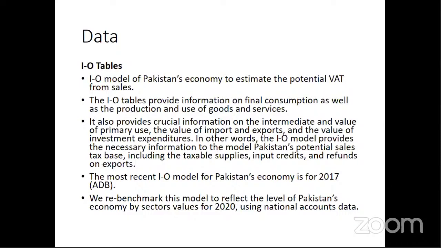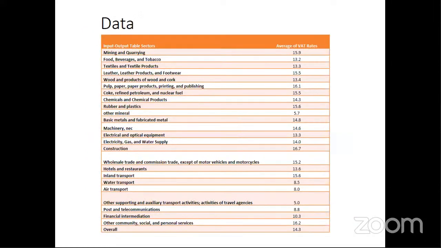We have the input-output table for 2017, which we re-benchmarked to reflect the level of Pakistan's economy by sector value for 2020 using national accounts data. We got commodity VAT rates for more than 1,900 commodities, averaged them out, and connected them to the input-output sectors. We applied a top-down approach, working within a macroeconomic framework in a general equilibrium environment, so that we can calculate exemptions, provisions, special treatment, and tax evasion not directly observable from taxpayer data collected by FBR.